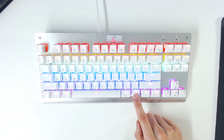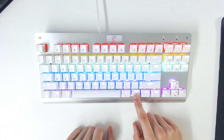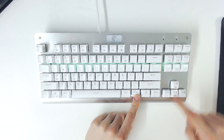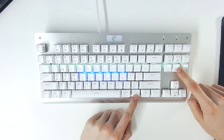All customisation is done by holding the function key. Numbers 1 to 8 are preset lighting options for various game types, and numbers 9 and 0 are customisable by the user. You can customise these by selecting either 9 or 0, and then pressing the home key. From here you can select which keys you want to be activated, and then when you are done, you simply press end. Now your settings will be saved for future use.